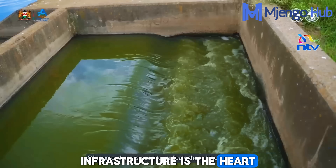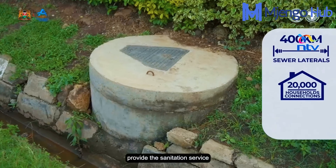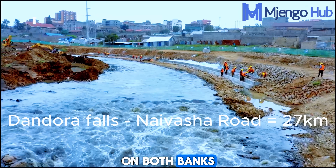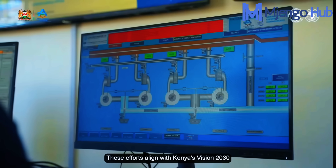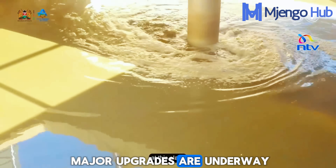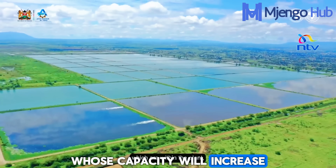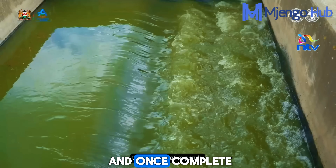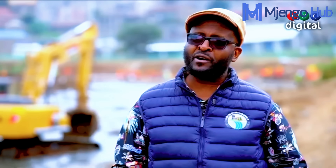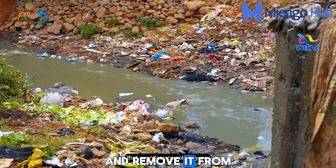The sanitation infrastructure is the heart of the entire operation, designed to eliminate up to 90% of all pollution discharge points into the river. Engineers are constructing a monumental 54 kilometers of new main trunk sewer lines along the river corridor on both banks, to intercept raw sewage before it reaches the water — enough new sewer capacity to serve more than 300,000 residents. Major upgrades are also underway at key wastewater treatment facilities, including the Kariobangi sewage treatment plant, whose capacity will increase by 60,000 cubic meters per day. Once complete, the Kariobangi upgrade alone could cut untreated sewage discharge into the Nairobi River by more than half. Interceptor dams are also being used to control solid waste and trap it before removal from the river.